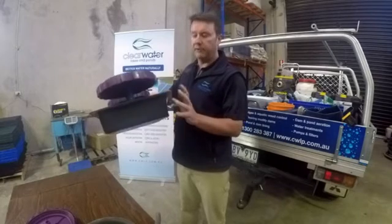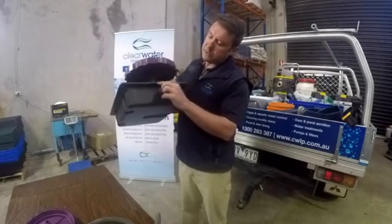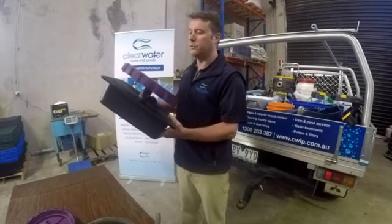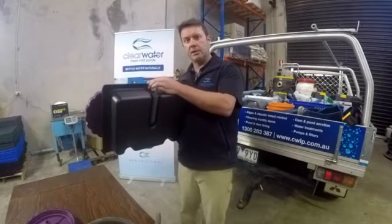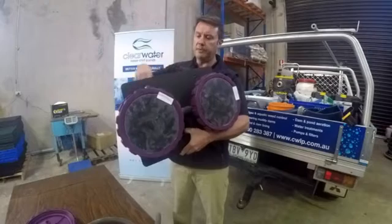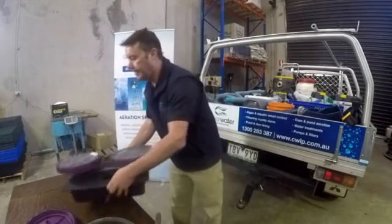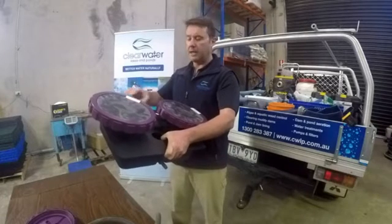The Vertex units are very well designed. The molding of the plastic has a little slot there, so you can't use sand when you fill these — you need to use gravel. When you hang these over the edge or drop them into a dam that's already filled, which is the majority of cases, this makes sure that the air bubbles escape through here and helps the air station land on the bottom the right way up. The other way you ensure it lands right-side up is these two holes — one there and one there. You thread a rope down through there and up the other end. When you throw it over the boat, kayak, or whatever you're using to install it, you hang on to the rope, guide it down, and once you feel it hit the bottom and settle in the right spot you can pull the rope back up. Or if you want to retrieve it at a later date, you can tie on a float with a rope and leave it there.